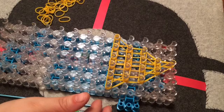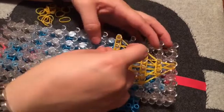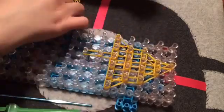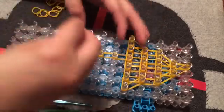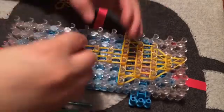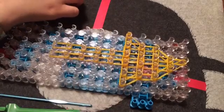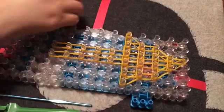So I'm going to go down 1, 2, 3, 4. I'm going to go down 5 from the middle, the third one over. 1. I'll go ahead and push these down a little bit. 2, 3, 4, 5. And then same thing on these. 1, 2, 3, 4, 5.